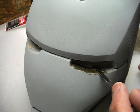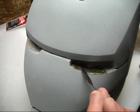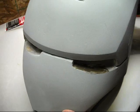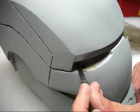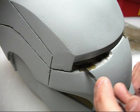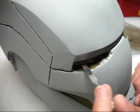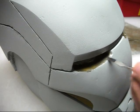Alright, let me get a little bit more. Get it in towards the back here where it needs to be. Scrape it off the front. And get this other eye taken care of. Just filling in the imperfections. I'll bring back the video when I have these done being bondoed and they're sanded for the second time. And we'll start building that detail.